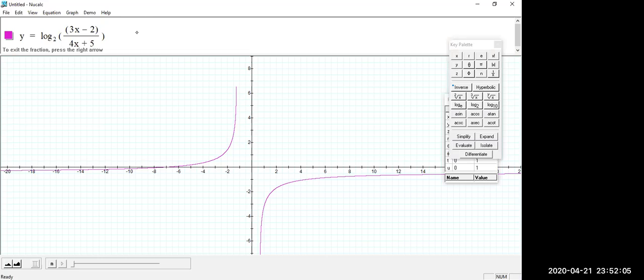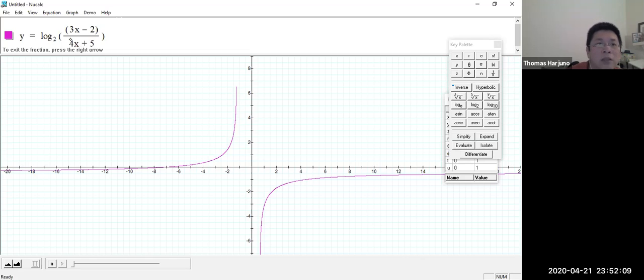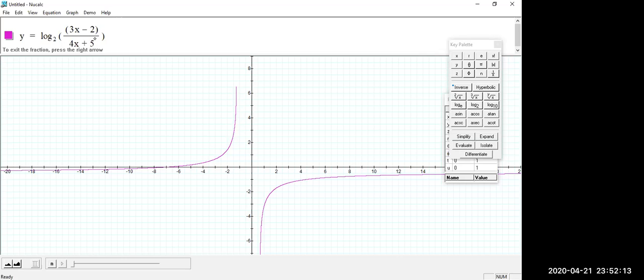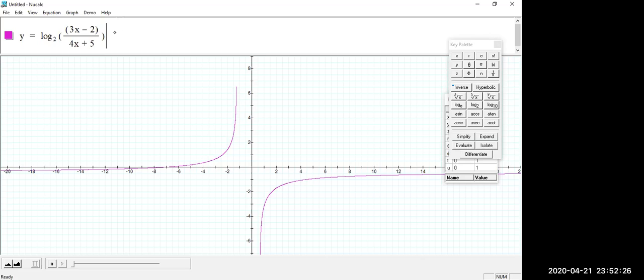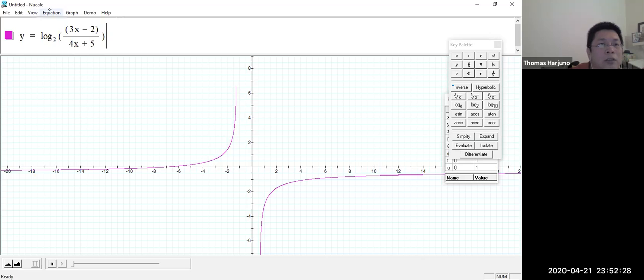What's the negative 5/4 for? I didn't get it. Because it makes the denominator in the log's argument become undefined. When it is undefined in our rational function, it gives us an asymptote. So it already becomes an asymptote even before you put the log in. To make sure that we get the correct one, let's see.